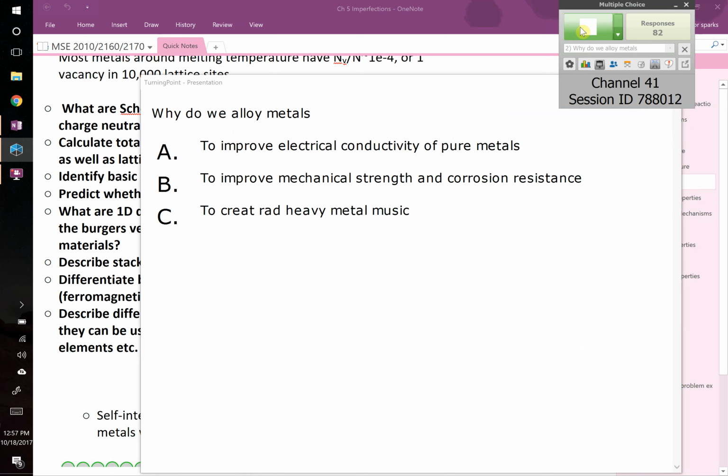I'm realizing now that I forgot to tell the program which one of these is correct. I can do that afterwards, so it won't show you the right answer because I forgot to put it in yet. But you'll get the correct points for it after I input it when the class is over. Okay, A, B, or C, answers in.